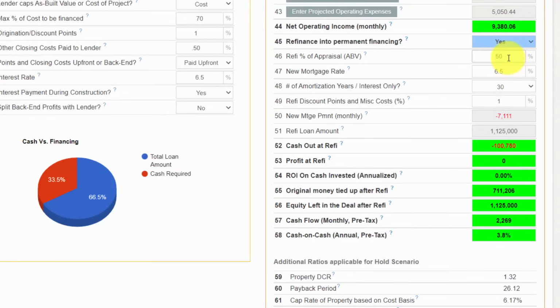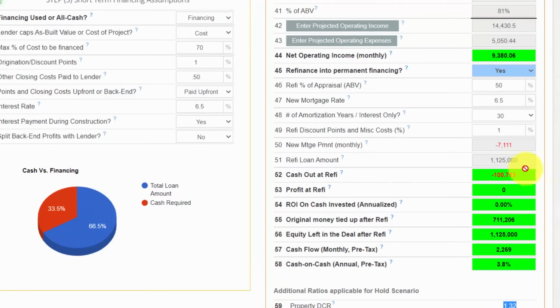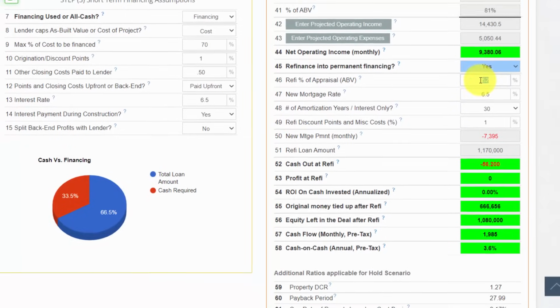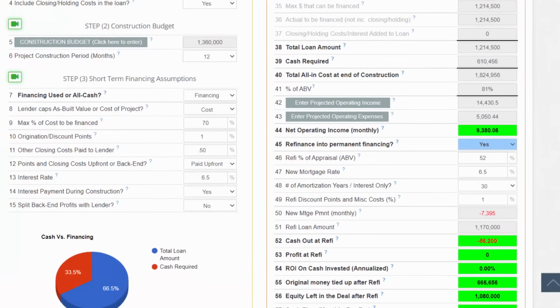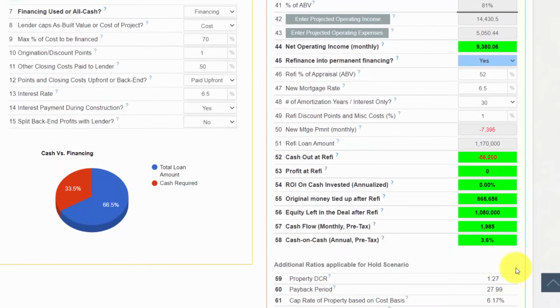So if I refi at 50% of appraisal, I can hit a good debt coverage ratio. But that means I'll have to bring an additional $100,000 to the closing table just to refi. So what if we play around with this number and say 53%, 52%? There we go. 52% of the new appraisal gets me to a 1.27 debt coverage ratio.